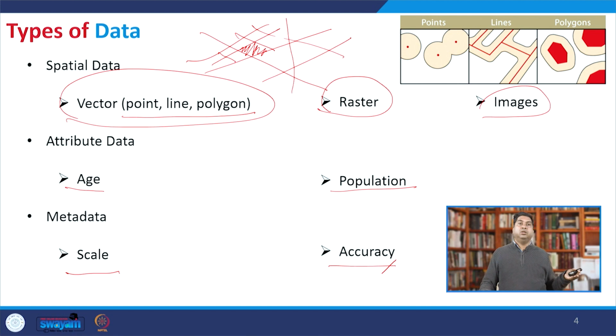Now depending on what kind of analysis you are doing, that resolution will also play a crucial role. If you want to perform something at regional level, probably 30 meter by 30 meter is okay, but if you want to do something at the neighborhood level, definitely higher resolution maps are required. Now some of them are easily available, free of cost, and in some cases, like satellite images, they are also costly. So depending on the research need, one has to take a call.